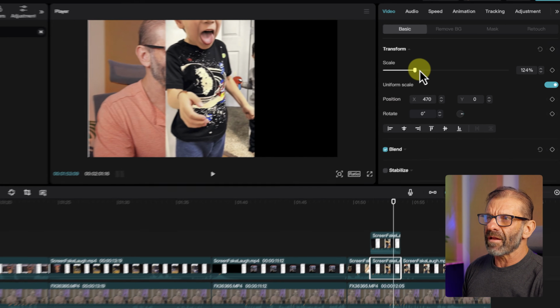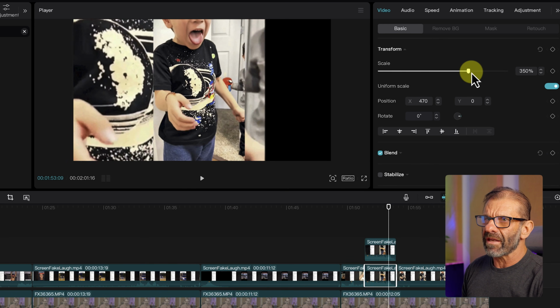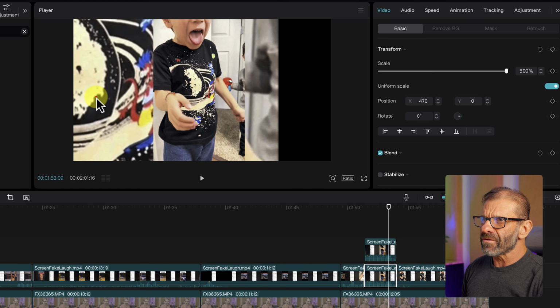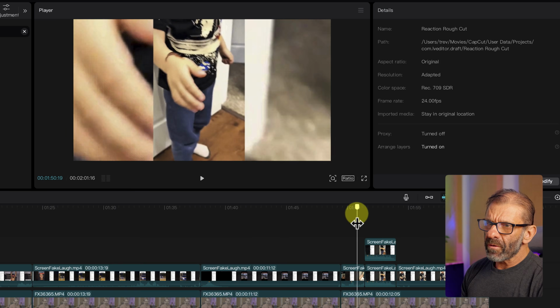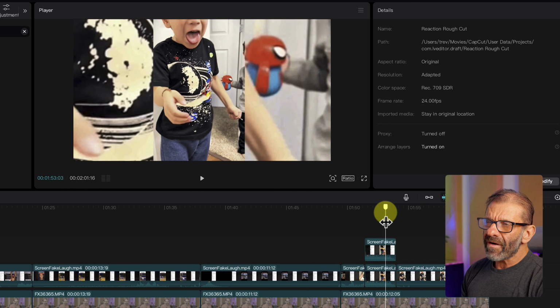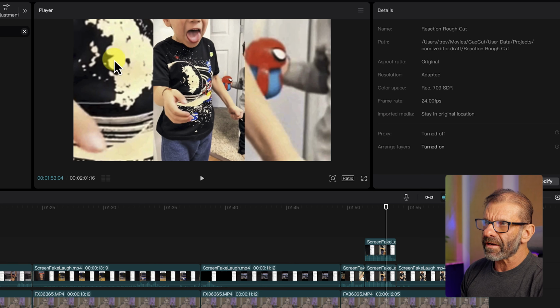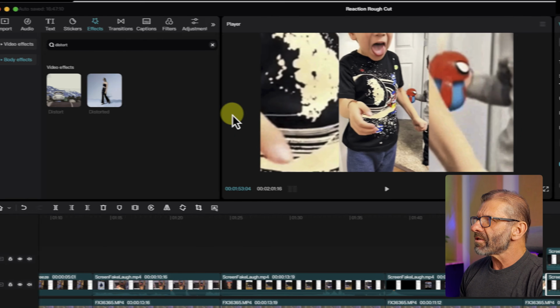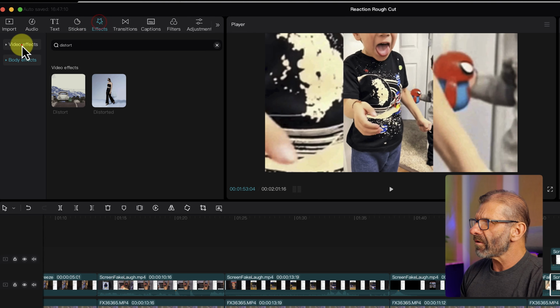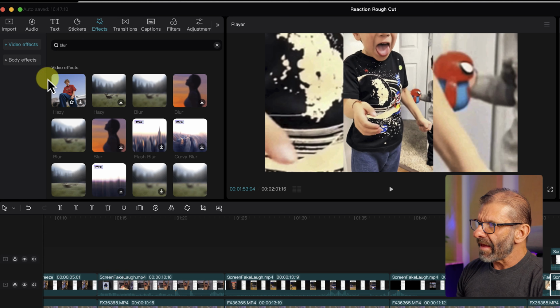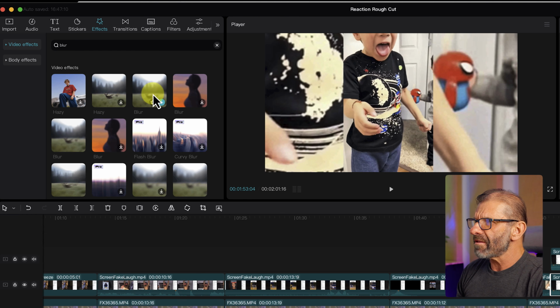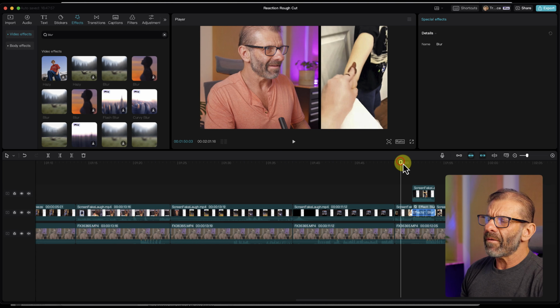So I'm just going to scale up the bottom one by clicking on Scale and dragging it like that, and then move it over so it fills the whole screen. It would look like this, which is fine, except the background's still a little bit distracting. So one thing we can do is just blur this. To blur it, we just jump over here into Effects. We'll go to Video Effects, type Blur, and that will give us all of these options. You can use any of these blurs. We'll just take this one down here, and that would look like this.